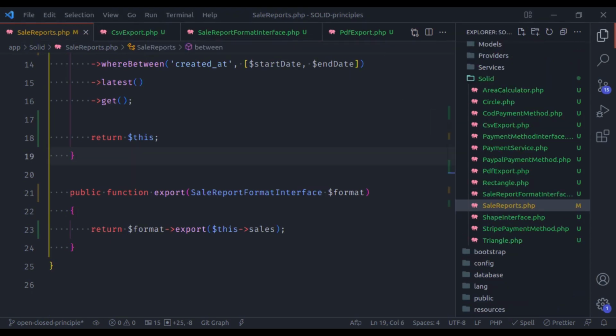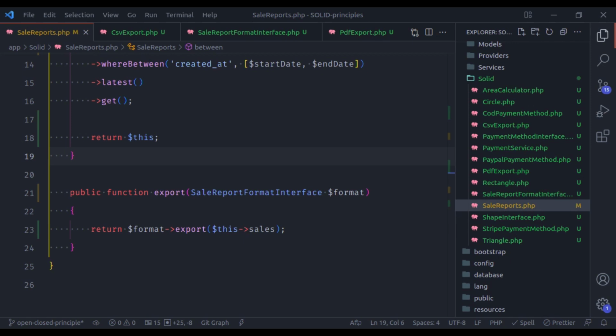The open-closed principle strongly promotes the use of interfaces to enable you to adapt the functionality of your application without changing the existing code. This is what we refer to as polymorphism, the ability to have different behavior while sharing the common interface.